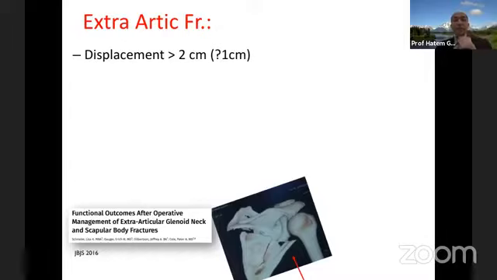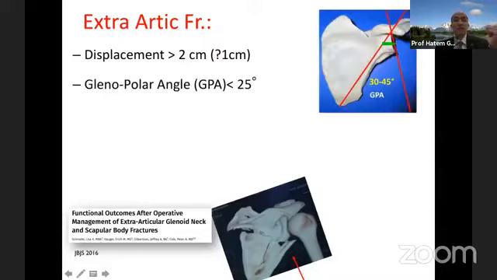So the indications: 2 centimeters of medial border, and this is the medial border. And if it's displaced 2 centimeters, now some of the more recent literature is becoming more picky, then we're going for a 1 centimeter displacement. But at the moment, the 2 centimeters stands if it's just that. The glenopolar angle is very important, which is the angle between the glenoid and a line from the apex of the acromion to the inferior angle of the scapula. Normally it is 30 to 45 degrees.